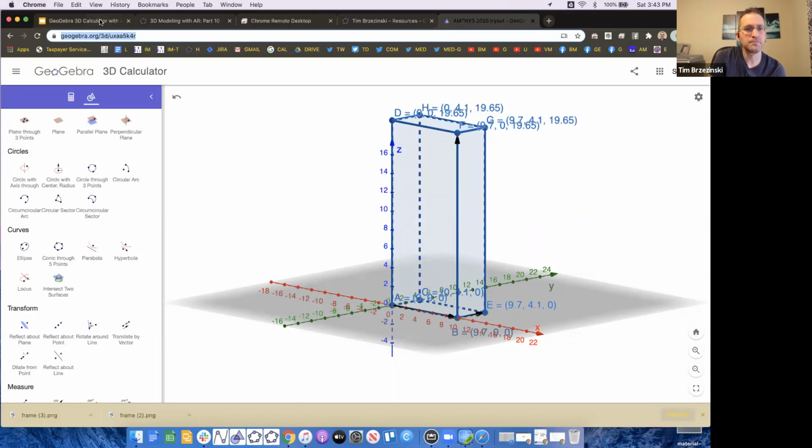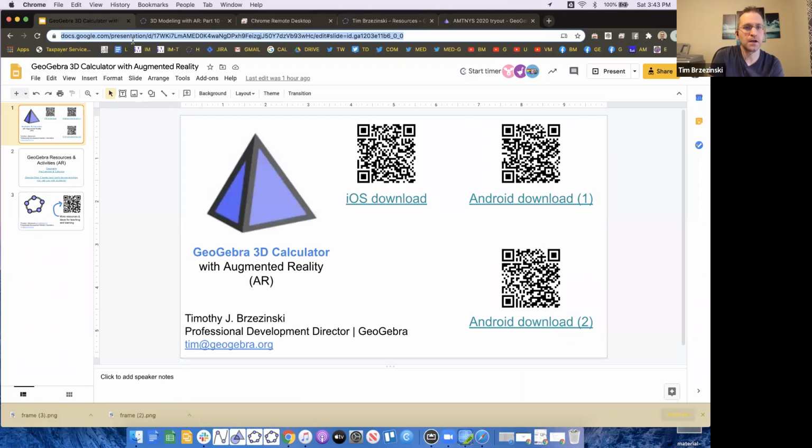Everything you need is right here in that Google slide, to address the comment that's there. Everything is pretty much in the slides. All right, I'll give you the link again, right there. If you bookmark that, save it for later. All the resources you need can be found in that Google slide thing.